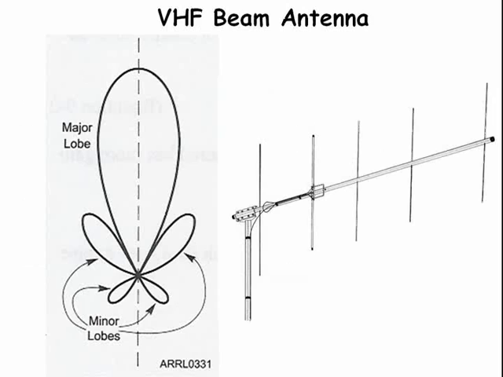An antenna's gain is the ratio expressed in decibels between the signal radiated from an antenna in the direction of its main lobe and the signal radiated from a reference antenna, usually a dipole, pointed in the same direction and with the same power. A typical beam might have 6 dB of gain compared to that of a dipole.